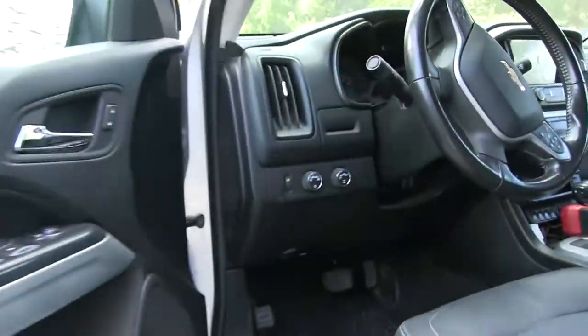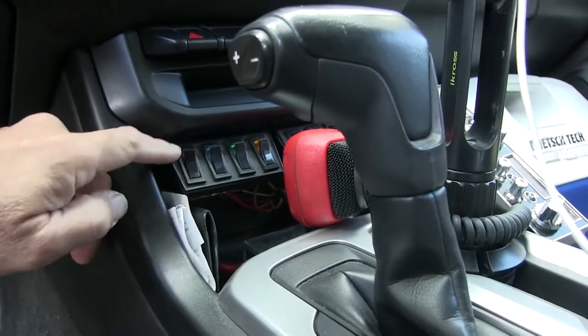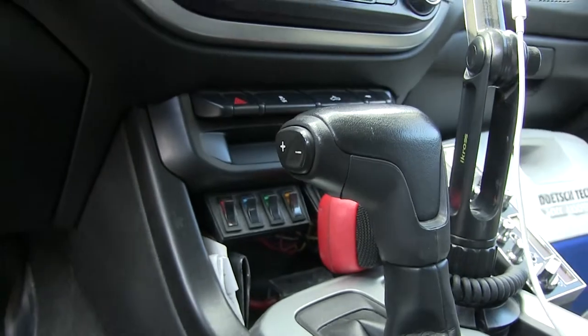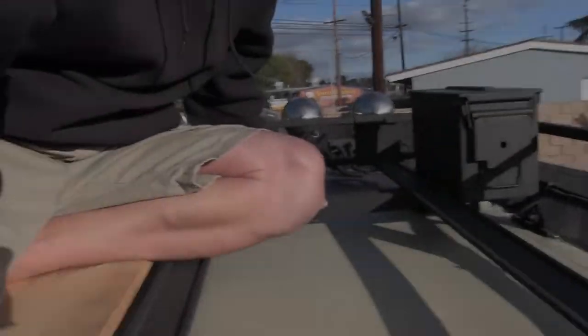I'm trying to do a little different than I've done in other trucks, like in this truck. This truck I've added switches right there. See that? I put extras for spares because I wanted to add some backup lights and stuff like that. But all that takes a lot of work. Wiring, you've got to get a wire from them switches to your lights. And relays and all that. I found some relays that are wireless. So stay tuned. We'll see what that looks like.